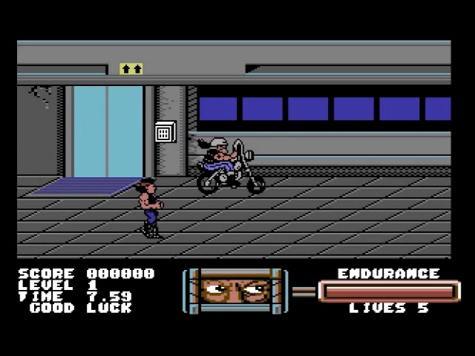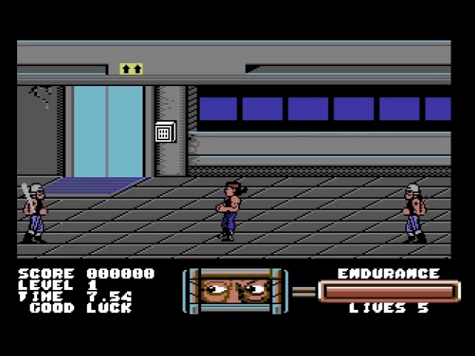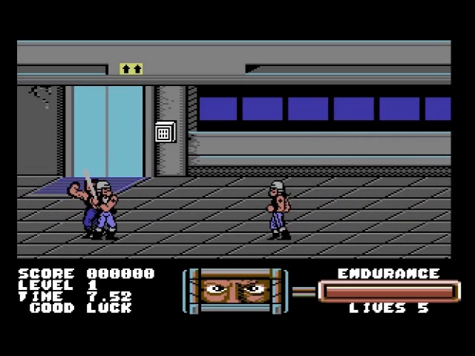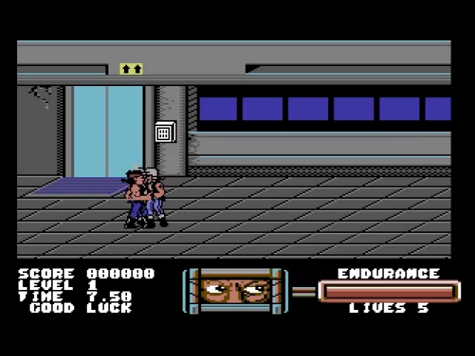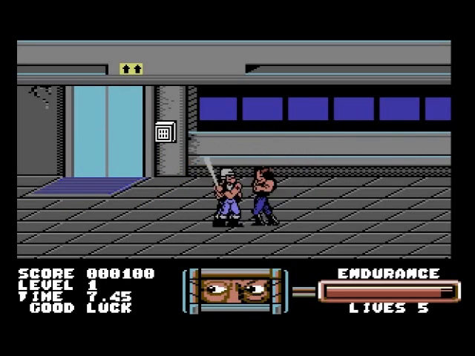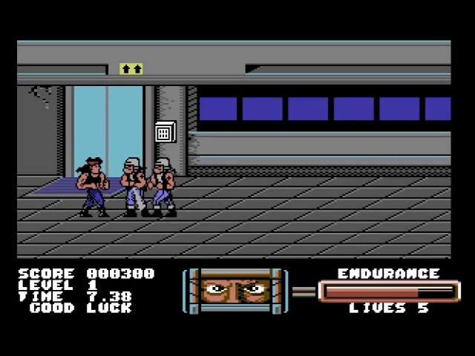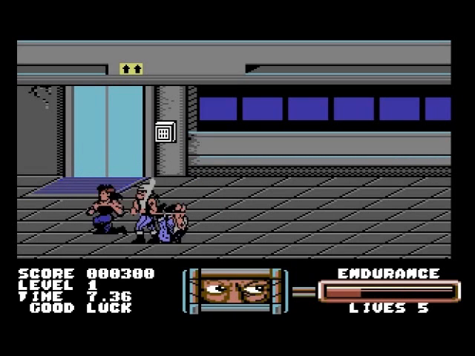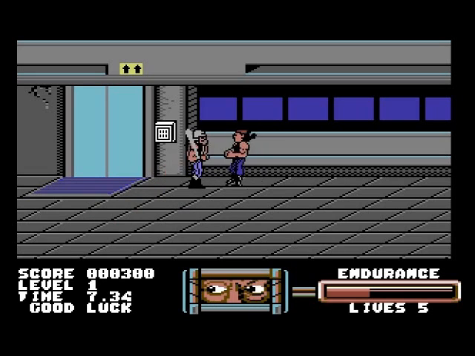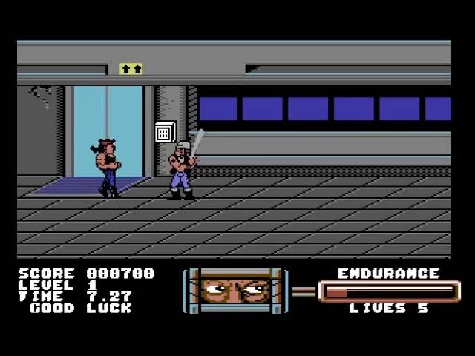Right, so the Commodore 64 version. As you can see, this looks totally different. It's got cartoony style graphics. I can tell you the collision detection is awful. It's only a one-player game as well. Controls are not great. It's a totally different set of moves, really. And you can't even knock the bad guys over. They just slide back, when you do actually connect with them.